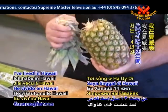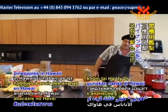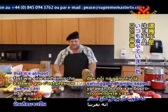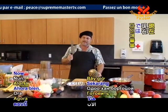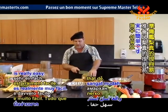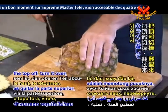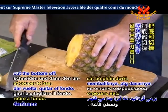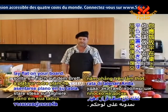I lived in Hawaii for 14 years, and we are so used to having pineapples in Hawaii that it's almost our native flower. Now, to prepare a pineapple is really easy, okay? All you want to do is cut the top off, turn it over, cut the bottom off. At this point, it should lay flat on your board.